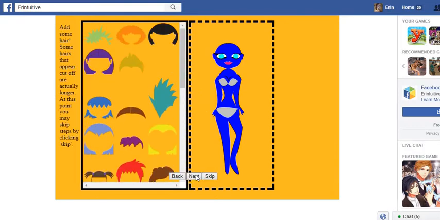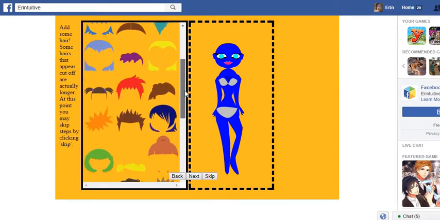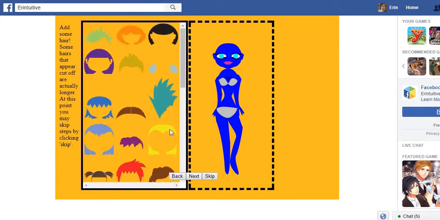So next, there's the hair. It's also from the same kit, but I also modified some of the hairs so that it can flow behind the shoulders and not just in front of them. So for example, I have this hair. It cuts off right here, but then you can see that when you click on it, it also goes behind the shoulders.